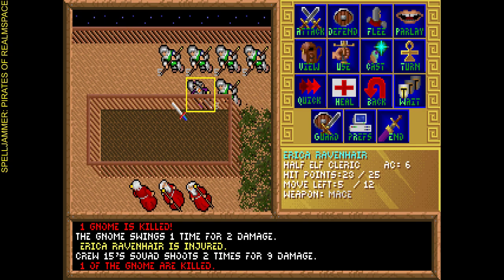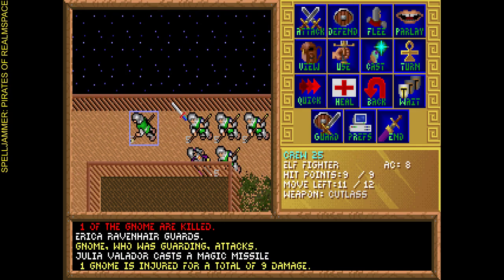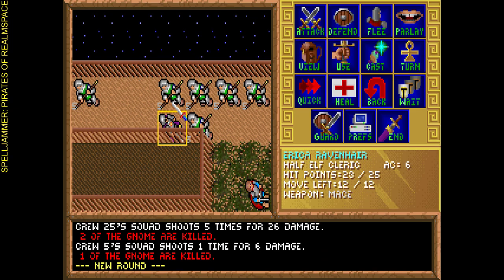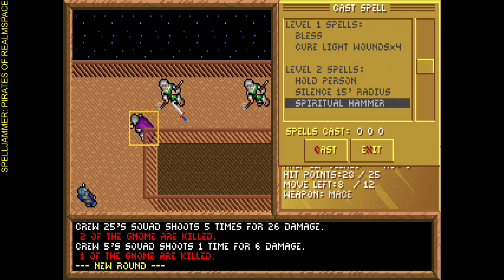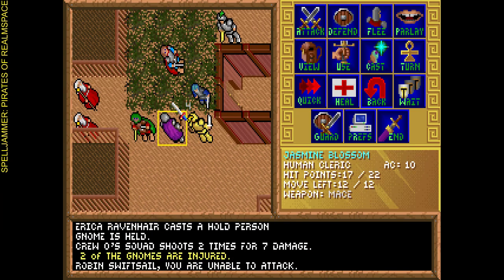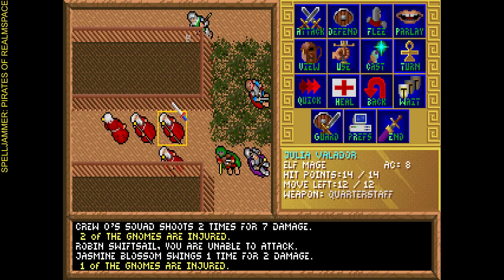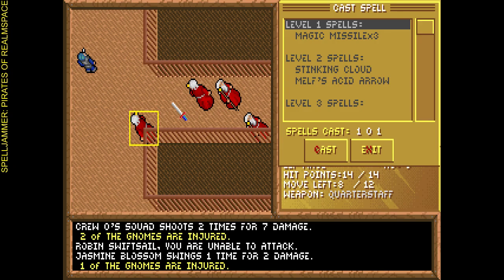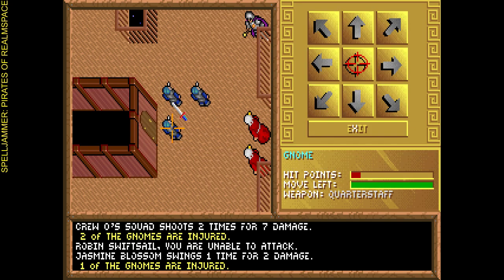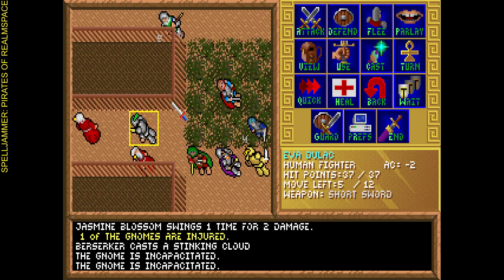But we just want to move this guy over here, so they'll have a harder time getting to him. Also, AI can shoot through walls with bows. It's impossible to even use the bow if you have the crewmen selected for manual use. Oh yes, we got a hold person on that one gnome. Why does Jasmine Blossom have no spells? That's probably some kind of bug. Oh, no, wait, we can... Oh, damn it. We want to use Stinking Cloud on these gnomes as well. This guy can just walk right through, I guess.